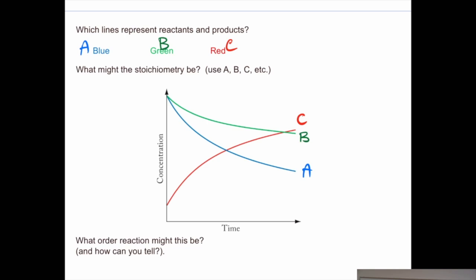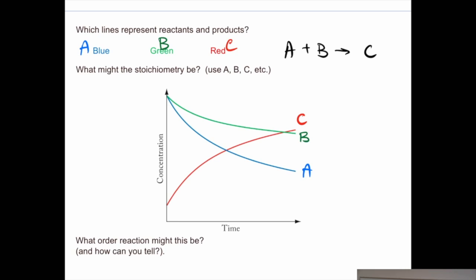So here, I'm just going to stick with one color now. Otherwise, I'm going to be switching back and forth like crazy. So let's put this in. A plus B goes to C, and good. So you can recognize that from the curve. Now, what about the stoichiometry? With the molar ratio, is it 1-to-1? Is it 1 mole of A plus 1 mole of B goes to 1 mole of C? Or is it something else?